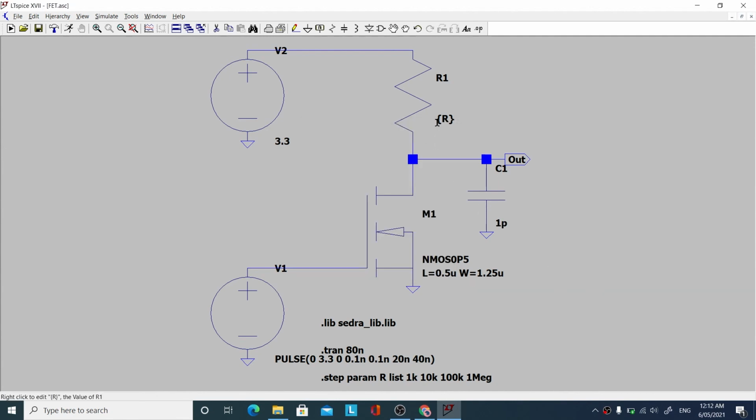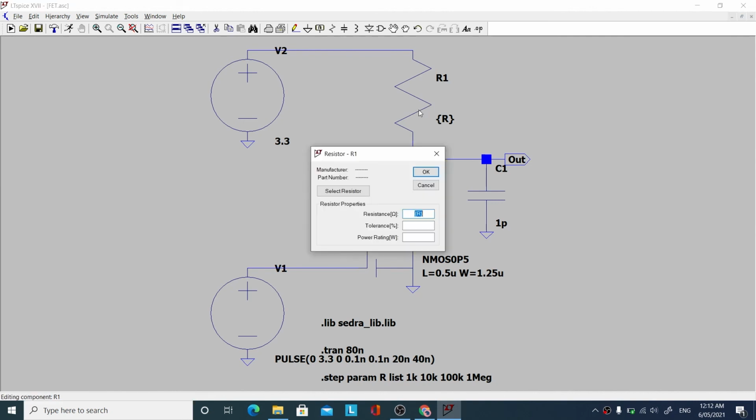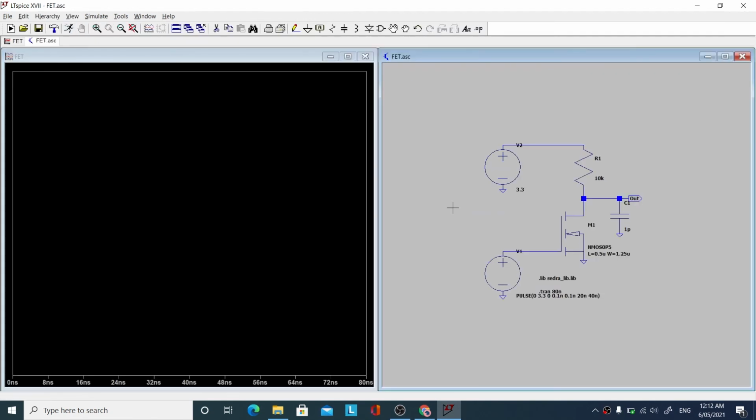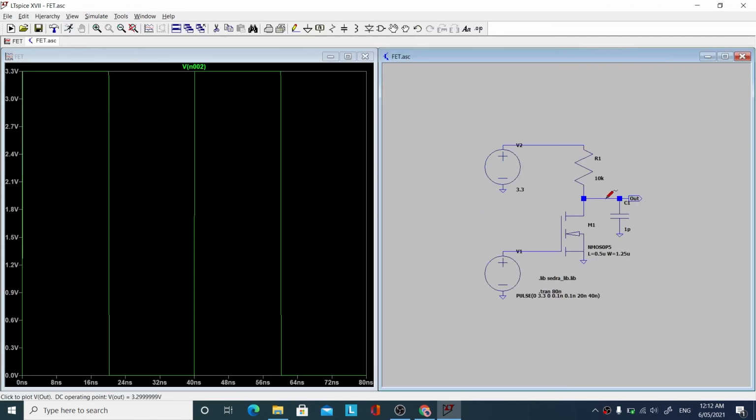Having a resistor here is not so realistic. Nevertheless, let's make it a 10K. Later in the course, we'll replace this with a p-channel FET and look at connecting two such logic gates together to verify that everything works. But initially, let's just do the simpler experiment. For clarity, we don't need the step statement anymore either. We press the run button and we have a nice input here, and we see that yes, we have these charging curves as we expect.